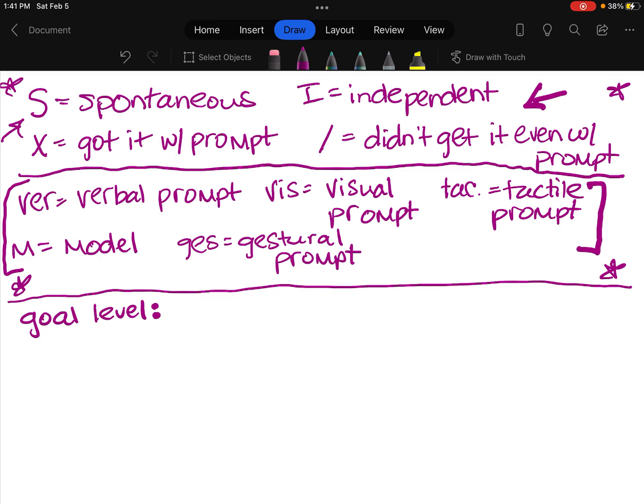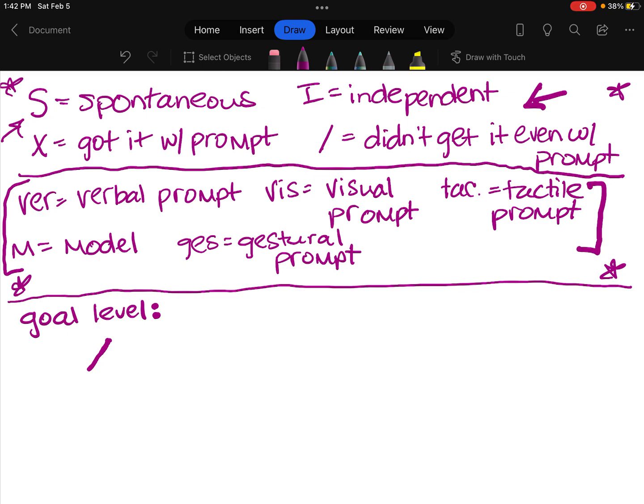So let's say you're working on increased vocabulary and you're working on food items with the child, and you show them a toy pizza and you say, "What is this?" And the child does not respond. So what you have done is you automatically go ahead and put a slash down. This indicates that you have given one trial of that particular target.